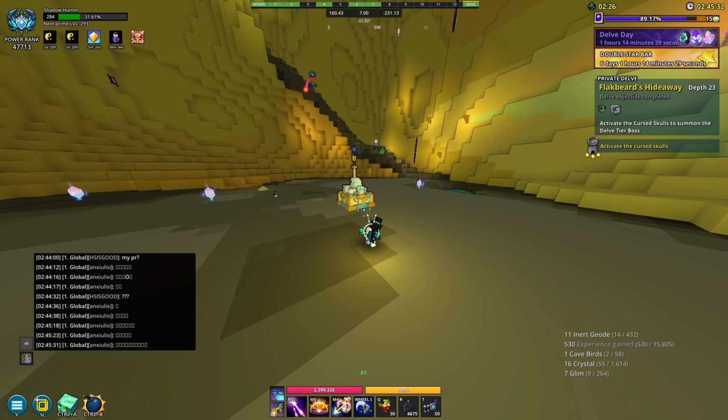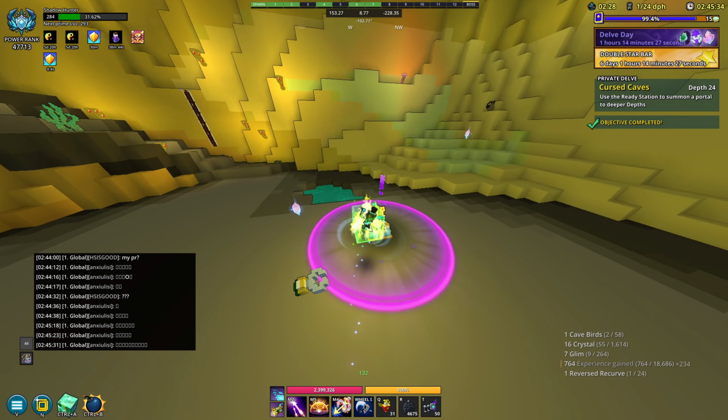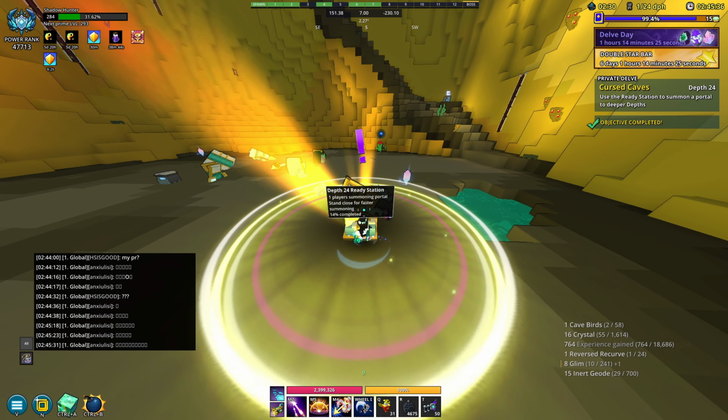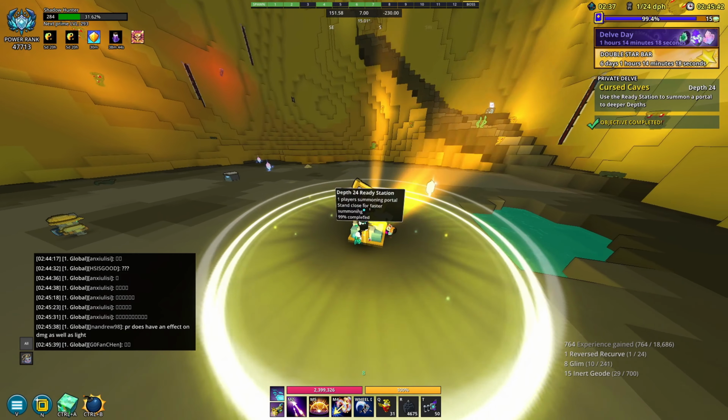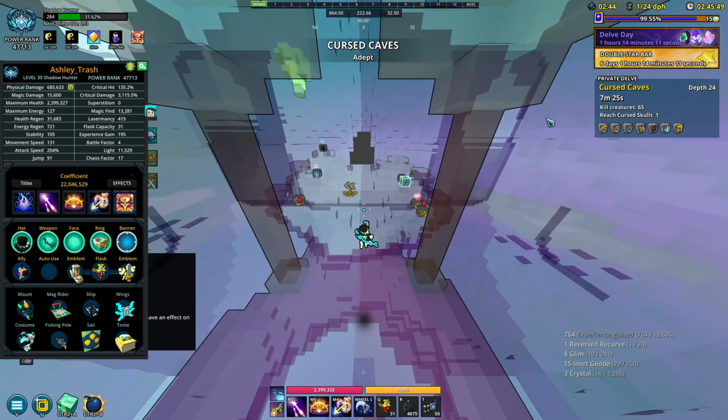Just continue following the delve. And once you defeat the boss, there's going to be a key over here. You press E on it and you wait until you get to the next step. So this is how you advance forward. So it'll open up with the portal and you basically do the same thing with a different objective.